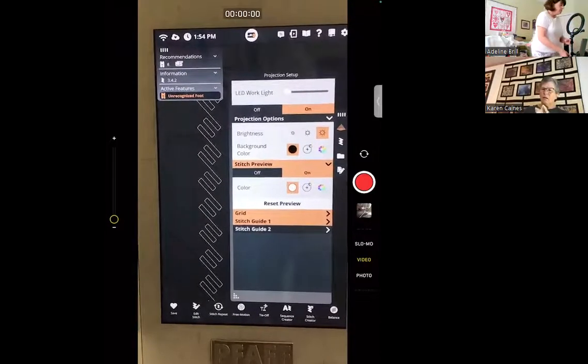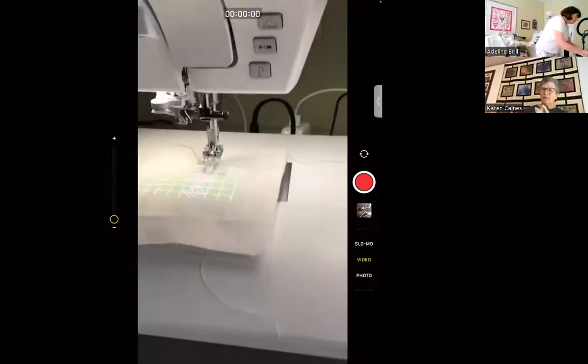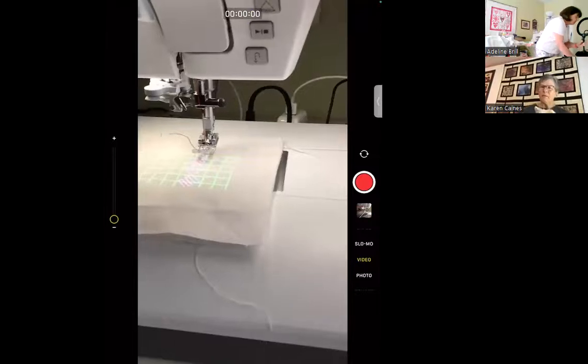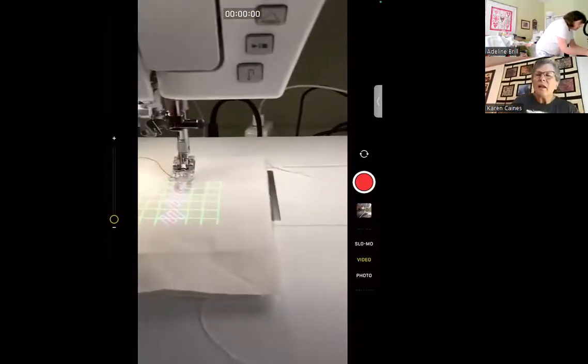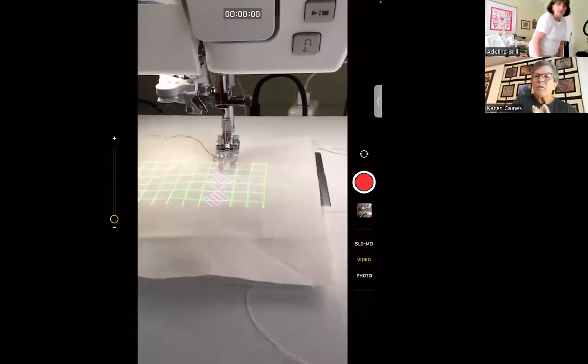Now we did use this in the tapering activity too. Can you see that? Mm-hmm. Yes. Now, a lot of times you can turn off the grid so that you can use just the stitch view. So there is a way on your screen to turn off the grid, and I'll turn that on until we get to it. Okay, now there's no grid.